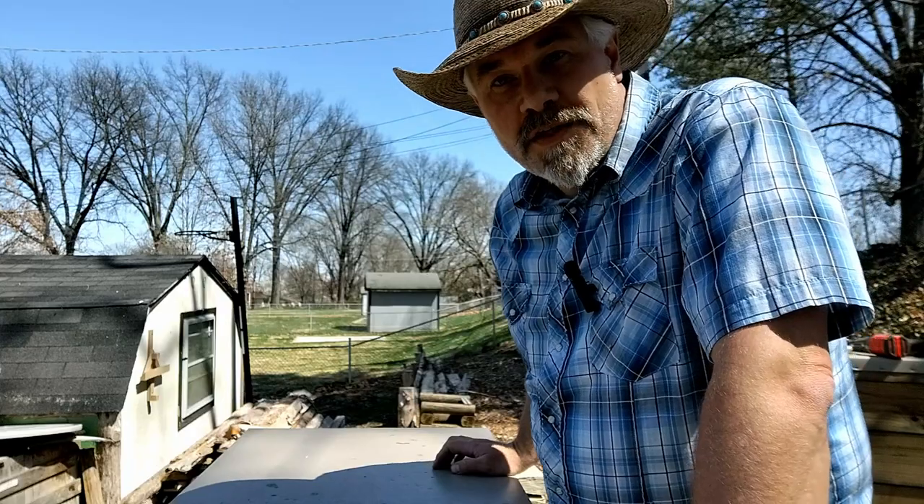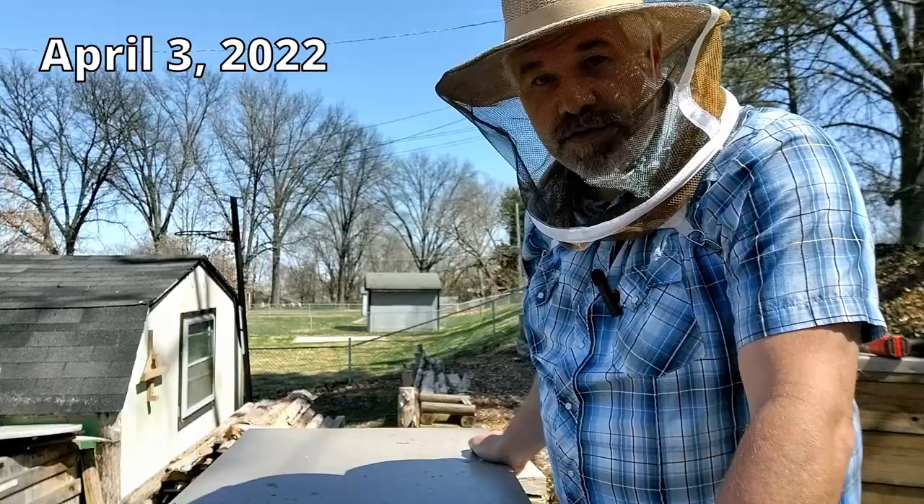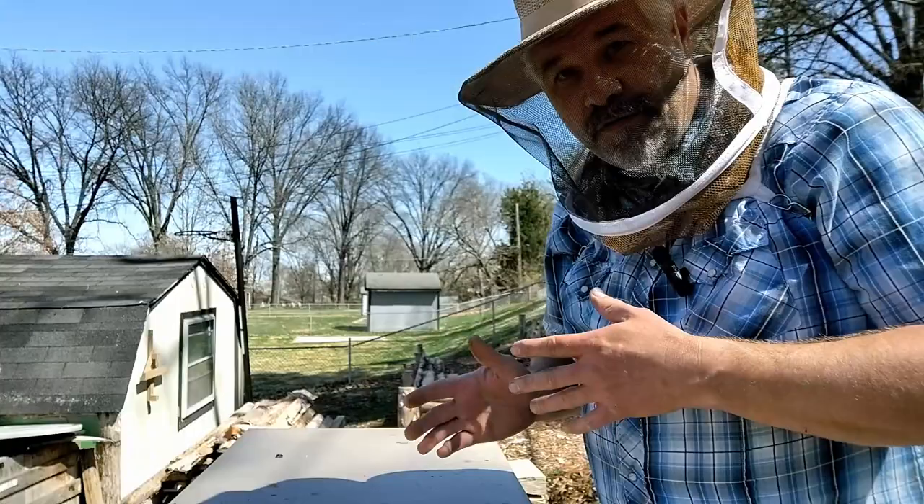Hi sodbusters, it's a beautiful day, the bees are flying, let's make some splits. I previously did a split in the green hive which was just an in-hive split, taking that colony, splitting it in half, and moving one half to one end of the hive and one half to the other. These are going to be more traditional — I'm going to be pulling out frames from the colonies, putting those frames into swarm traps, then letting them build up inside and moving them to their permanent home later.